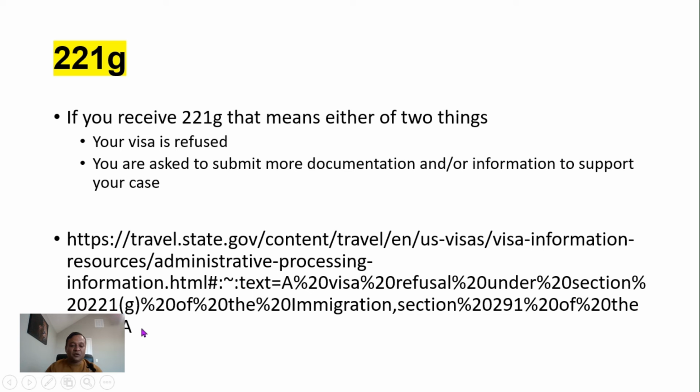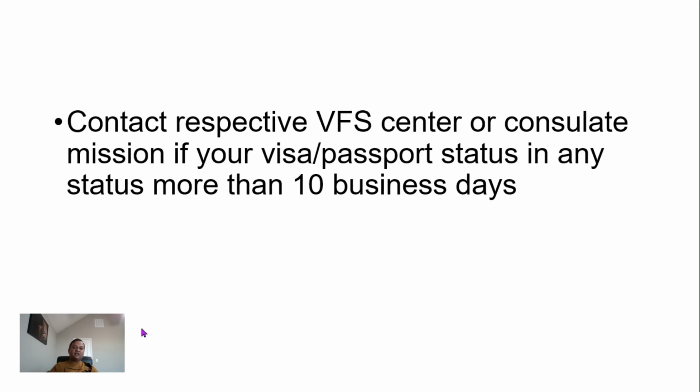but go to this site to know more about 221G. Another thing to talk about, if your passport status or visa application status is not changing in more than 10 business days, please contact the respective VFS center or consulate mission. So these were the various US visa statuses and their processing time. This is all for today.